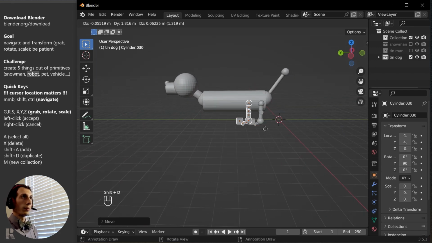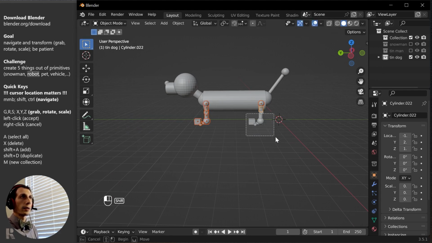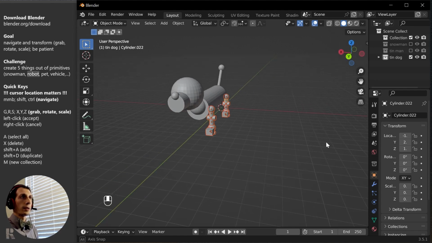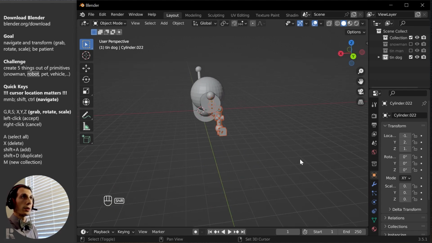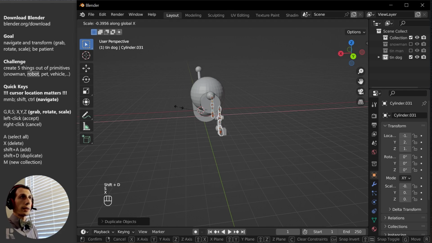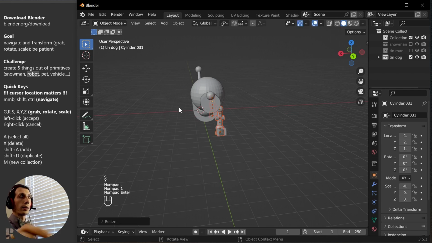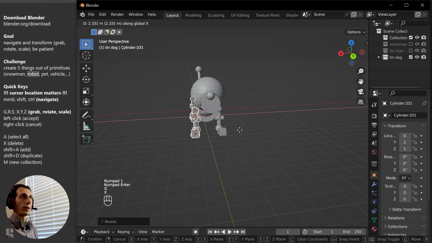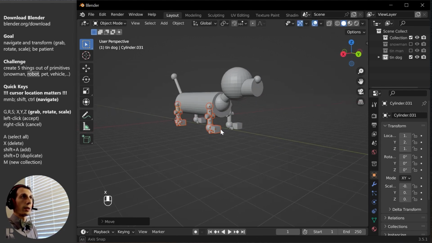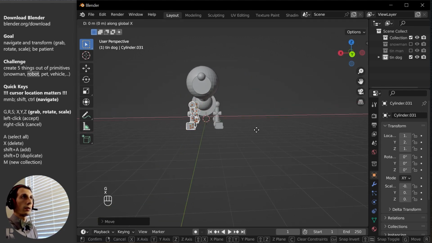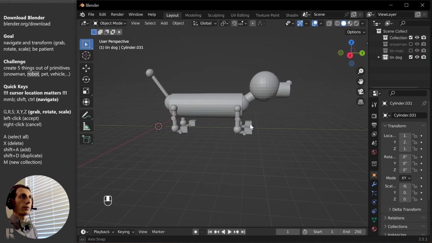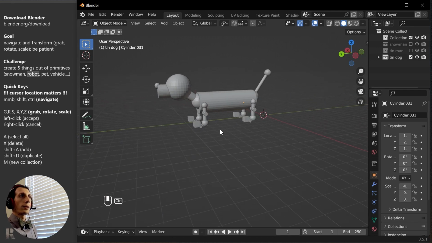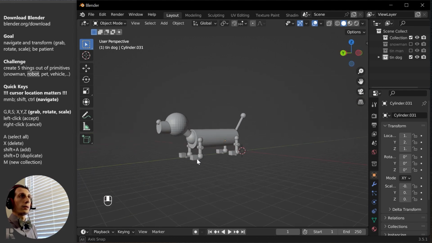And now I can duplicate that, move that forward, and select all of the pieces and move them over to the side. I'm going to push Shift-D, SX, -1, and move that over here to mirror. Great. So there's our little dachshund.